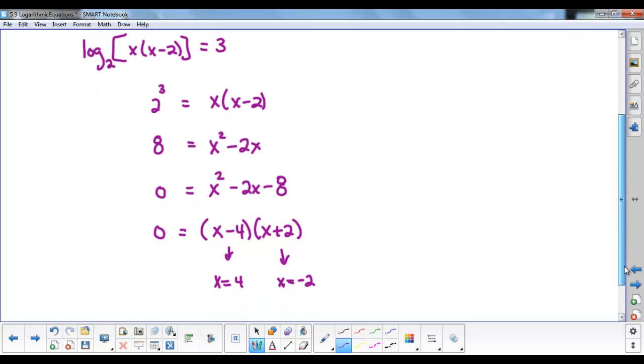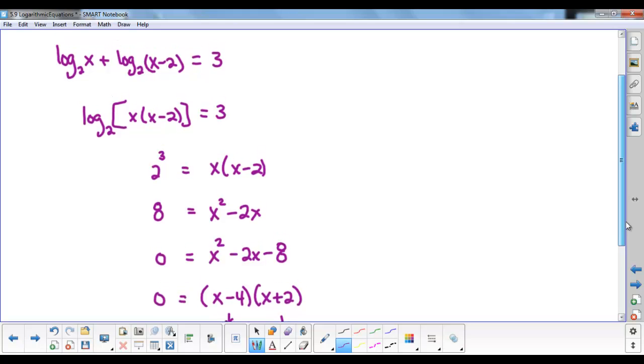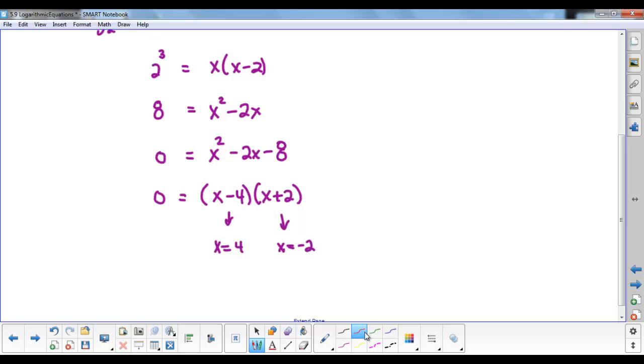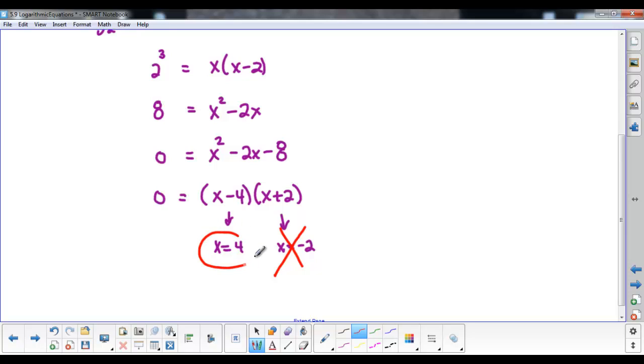And again, we check. Let's check x equals 4. Well, in either case, if I sub in 4 here or here, both of our arguments will be greater than 0. However, if we subbed in x equals negative 2, we'll have an argument of negative 2 and an argument of negative 4. That would be an extraneous solution because our arguments have to be greater than 0. So the only valid answer here would be x equals 4. So make sure that this is something that you show on a test so that you get full marks.